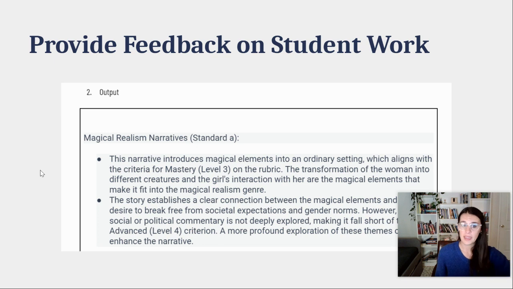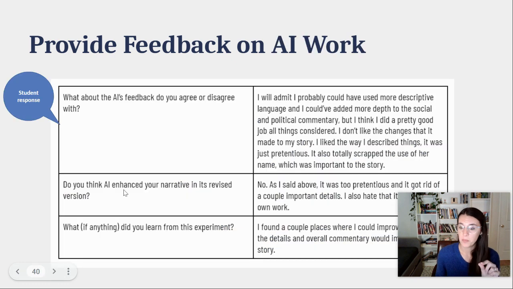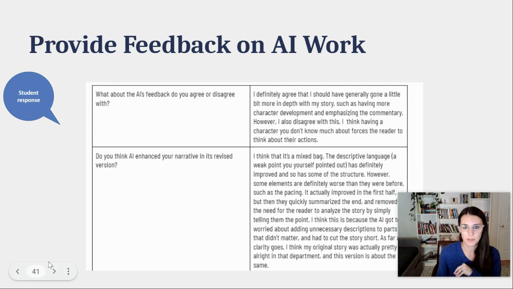So I then paste the output back, the feedback that the AI gave, and the rewrite of their story that the AI did. This is the most important part. The student then analyzes what the AI did. I was so impressed by their analysis and what they learned. They were all really thinking critically about the AI. And I don't think I had any students who just blanketly said the AI did better. They all were able to say, hey, I think that it did this well and that it didn't do this quite as well as I did. So here are some student examples of the feedback.